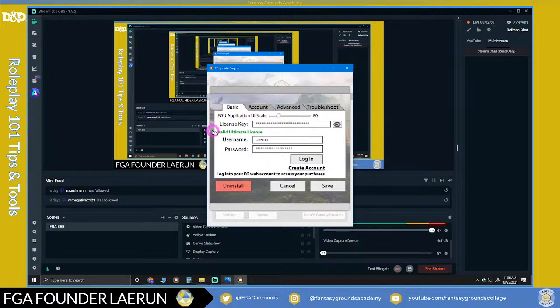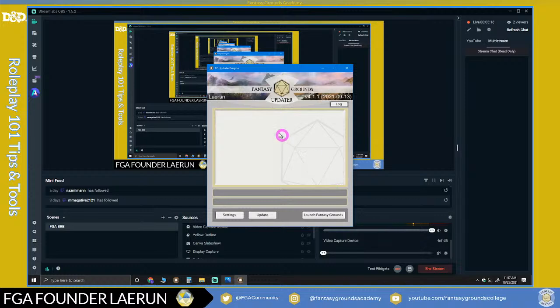You can also do this inside of a campaign. There is a command like /scale/UI, put a space, and then put the percentage and hit enter. But that only saves it for that session. If you change it back here in the actual settings, it will keep it the same throughout. Once you've made your changes, you've added your license key, your username for the Fantasy Grounds website, and your password, then you hit save. It brings Fantasy Grounds back to a launcher updater. Then you just click on either update, depending on what you're doing. Like if you just purchased a bunch of new content, you want to update. If you're just going to go back to the launcher, you click on Launch Fantasy Grounds.